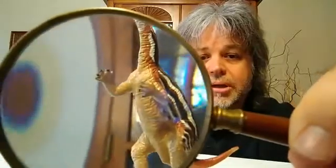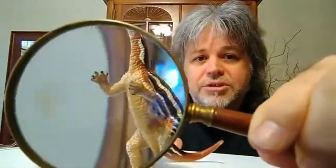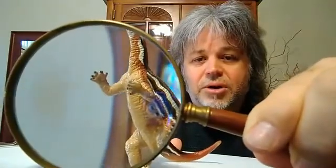When you take a look at the hand, okay, there's speculation. Could this hand, in fact, support its weight if it were down on all fours? And the reason being, it comes back to that little opposable thumb. First of all, when it walked like this, it looked like its palms were facing together, and it may not have been able to efficiently rotate the palm like this and then go down on all fours. This is one of the theories.